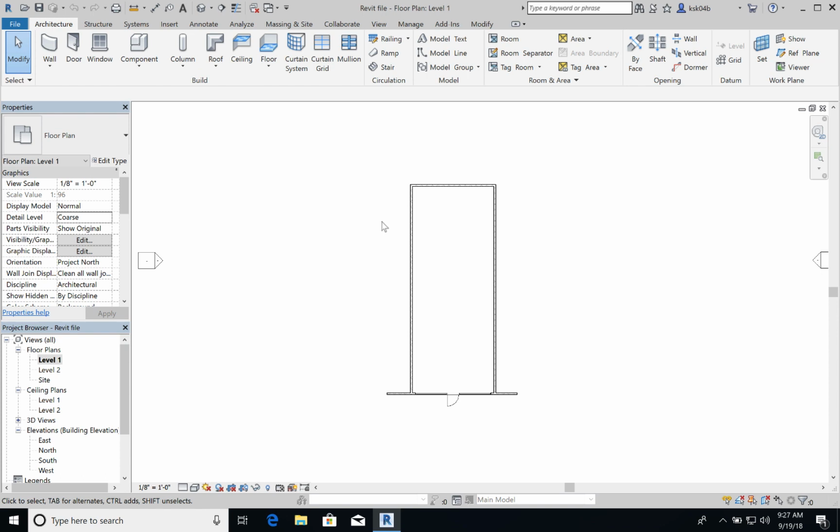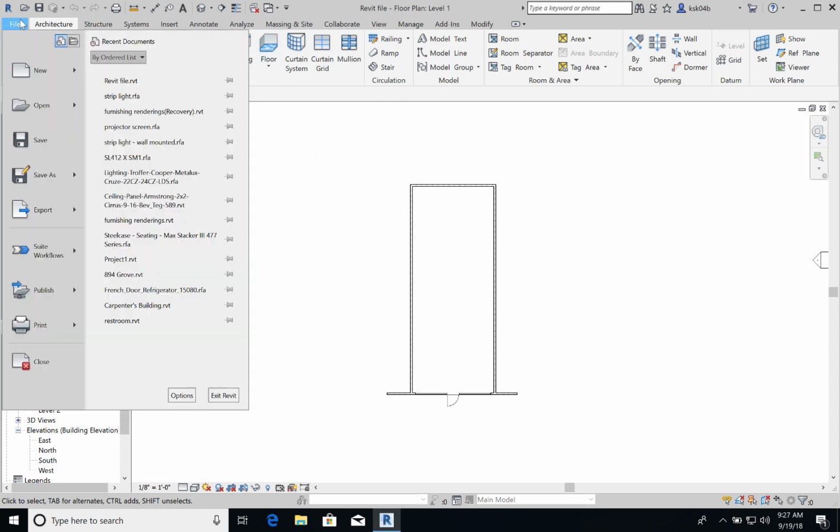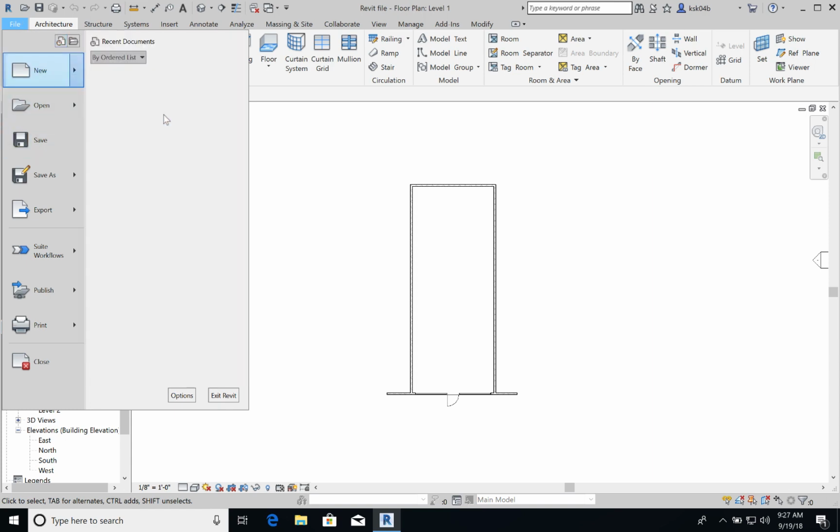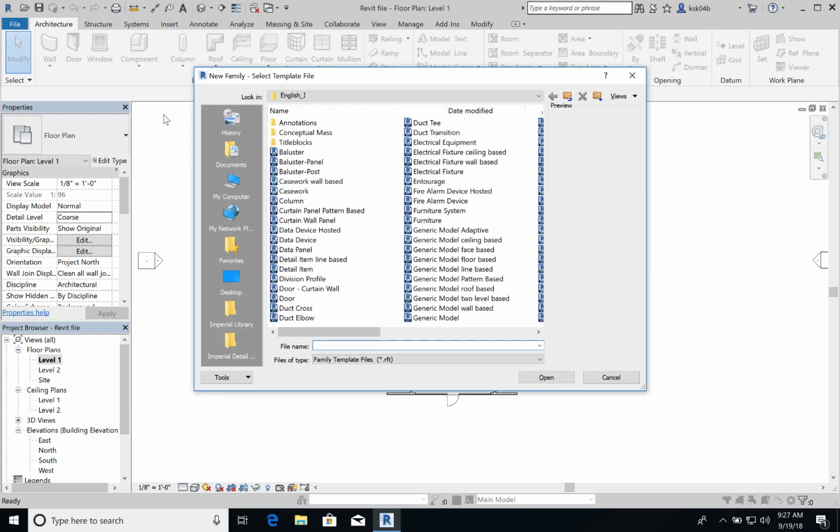So if you're already in Revit, then you may have your file open, but if you are not, and you're just opening Revit, below the open projects, you can choose a new family. Here, I'm going to just go to File, New, and then I'm going to click Family. I'm creating a family because the way Revit works is that you have all these families that you import into a project. And so if I create this light fixture now, I can save it either in a Google Drive folder or on my desktop or in my documents in my computer to use later on.